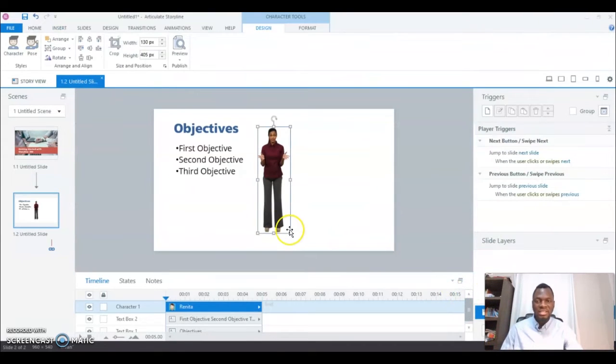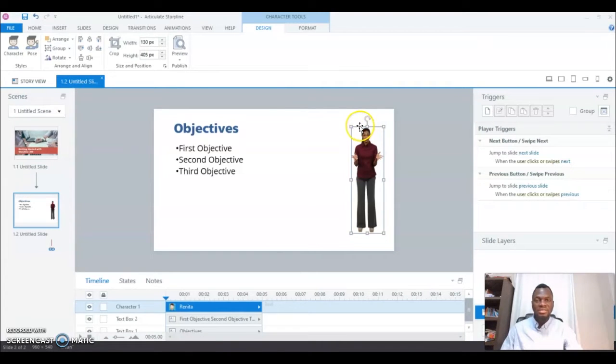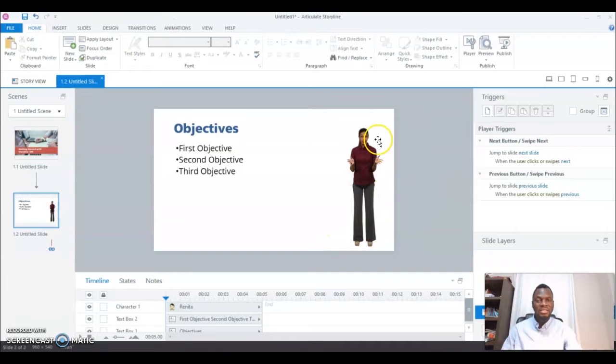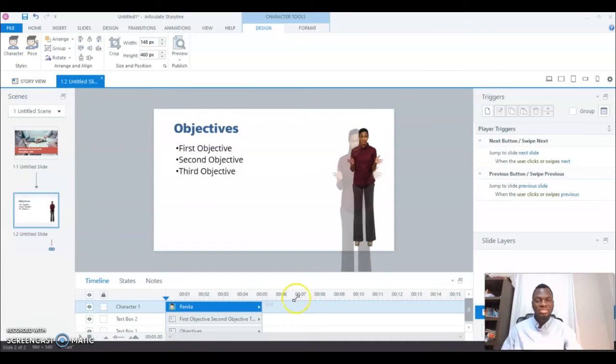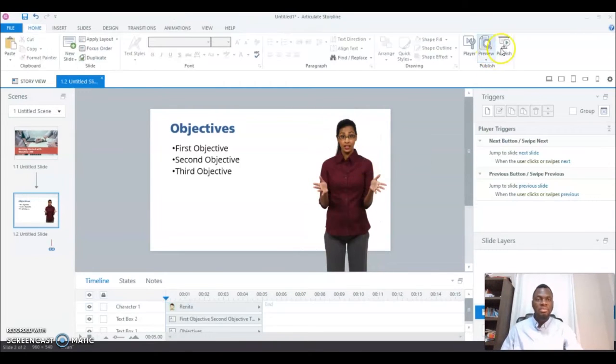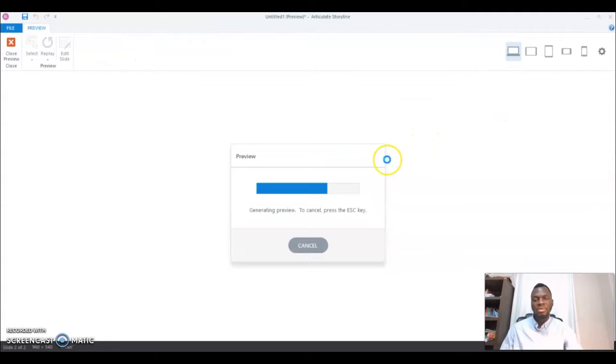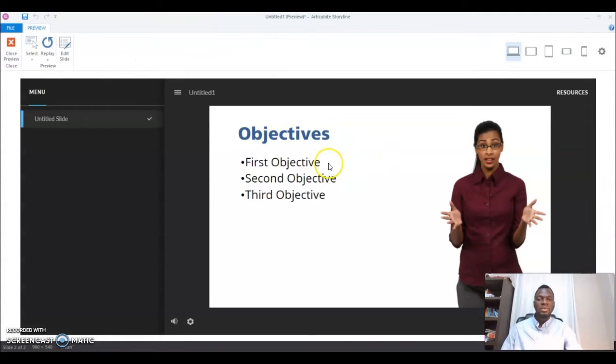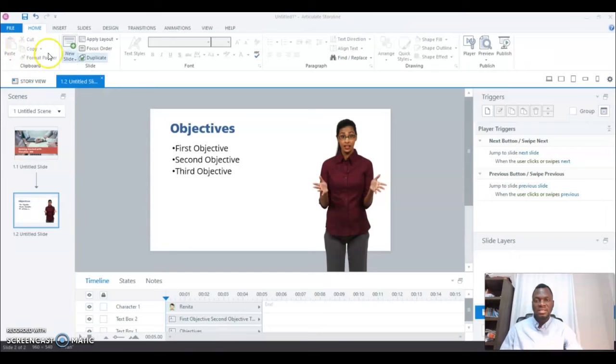And we would click on insert and that automatically adds this lady to the slide. You can kind of scoot her to the side just so she's not in the way. Make sure she doesn't look like she's floating. And the way you want to do that is just drag it as large as you can because when you preview, you're not going to see the rest of the body. So here's what that would look like. And you see that automatically that's already adding some dynamism to your slide.